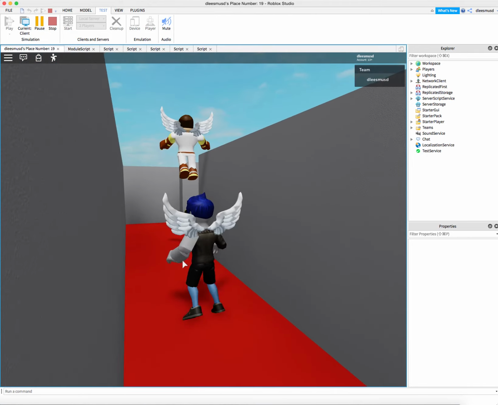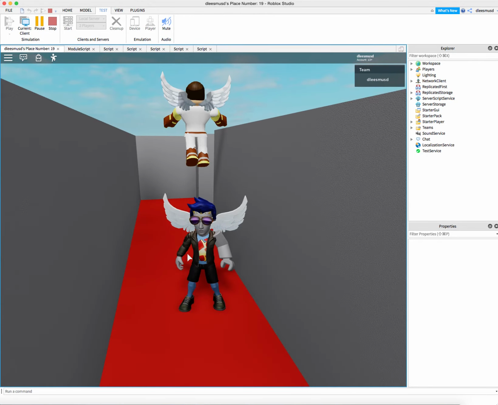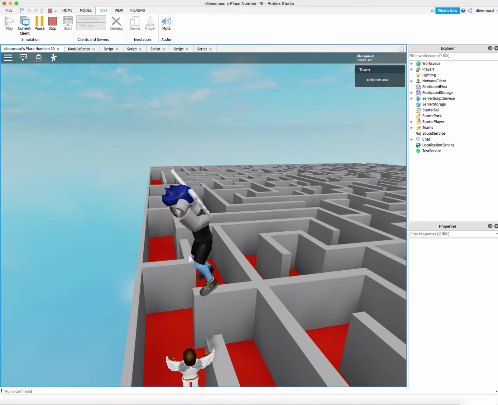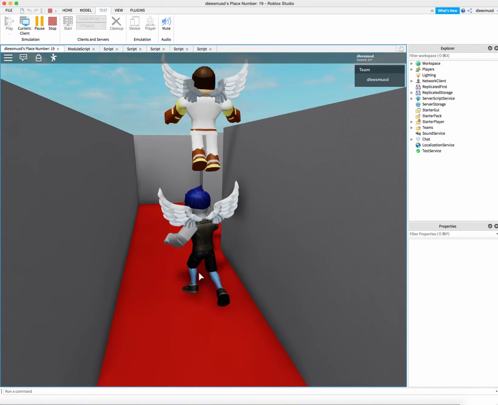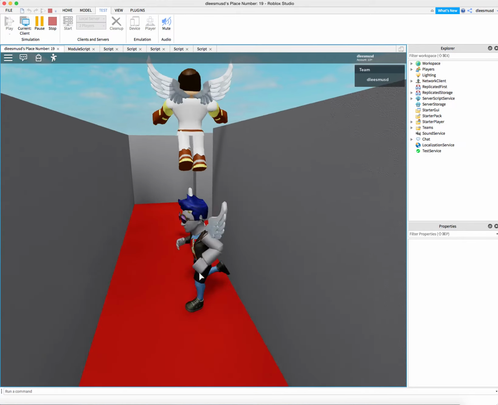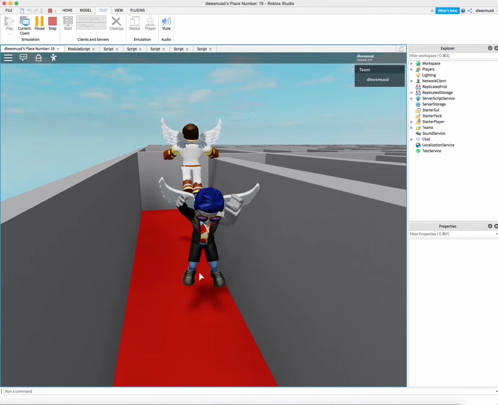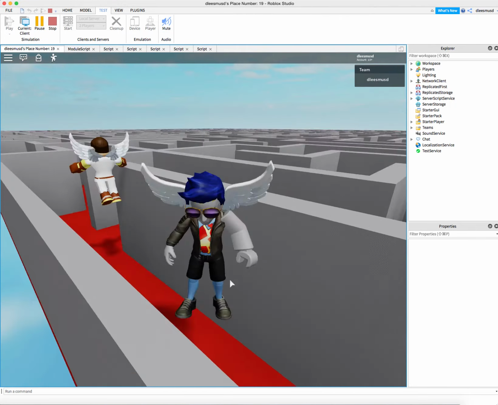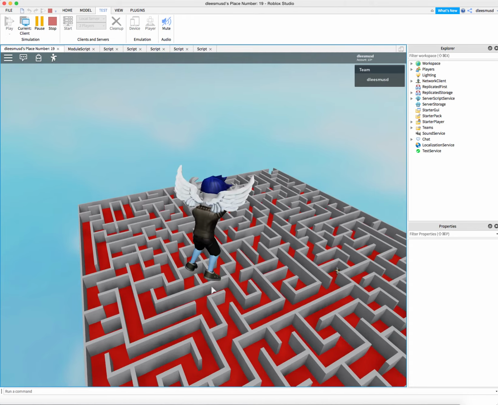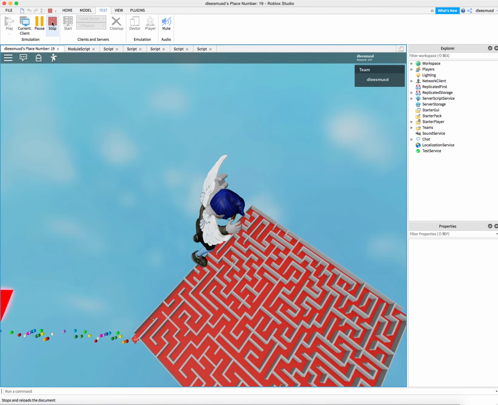Okay. And so let me show you something that is like an error. Let me touch him again. Now I could jump even higher. Do you see that? Right. And then I could touch him again, and I could jump even higher, but I gotta touch his torso, which is kind of a pain because he's in the wrong spot. Okay, there we go. So now I'm gonna jump, and I can keep touching the same angel over and over and over again. So that's a bug, and we're gonna fix that in the next video.